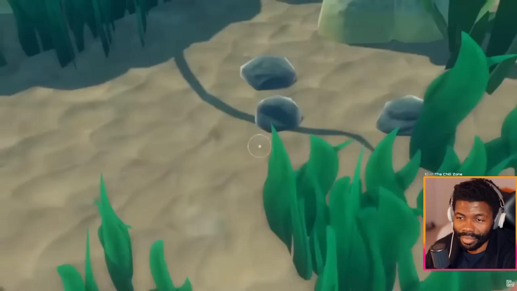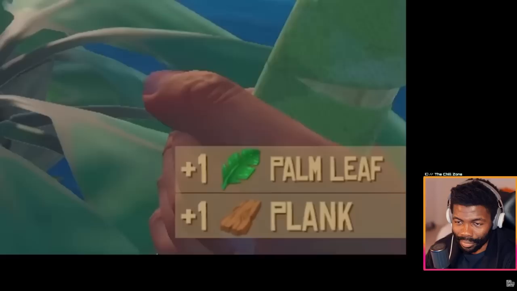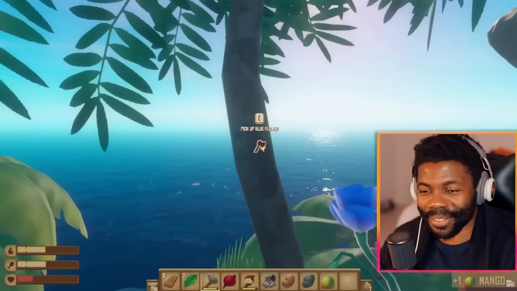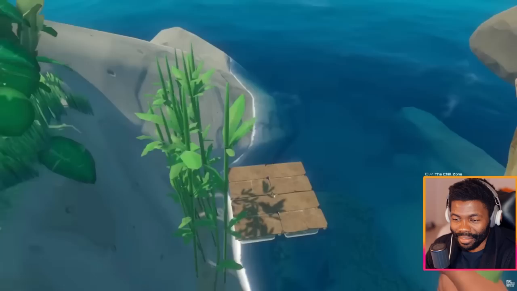Ah, there we go. Oh, flesh wound or not, I need this rock. Okay, now we can make an axe. And I'm gonna celebrate by collecting palm leaves, planks, and victory mango. And to destroy the tree so no one else can enjoy it. Now it's time to stare at the sunset and enjoy my victory mango. Anyway, mangoes are nice.